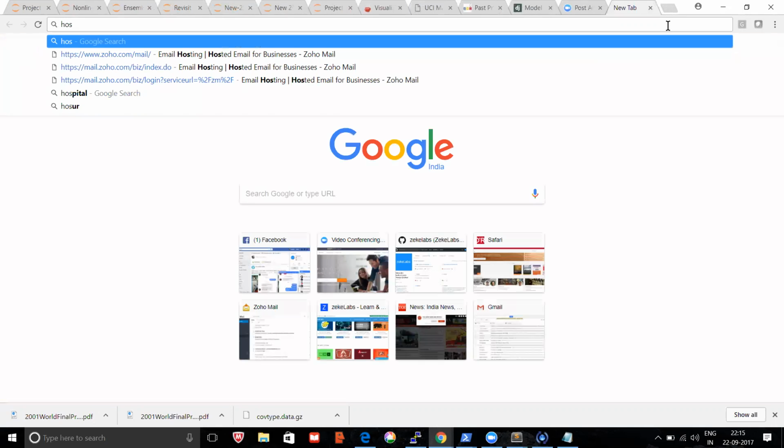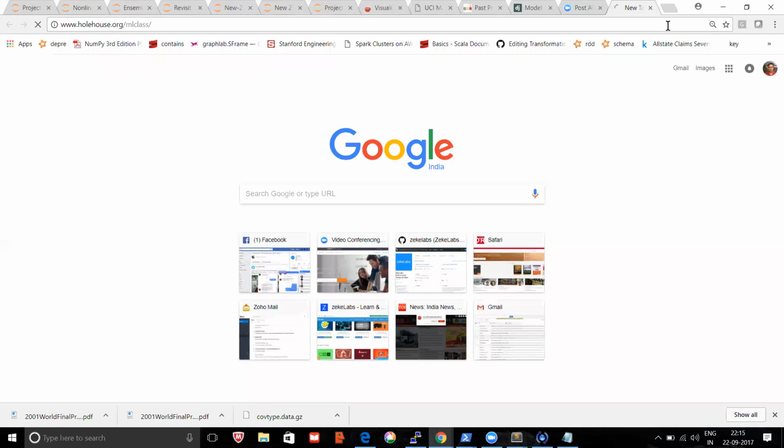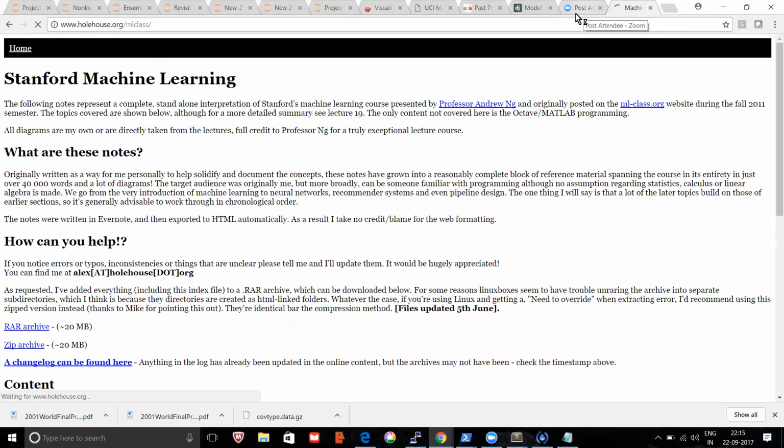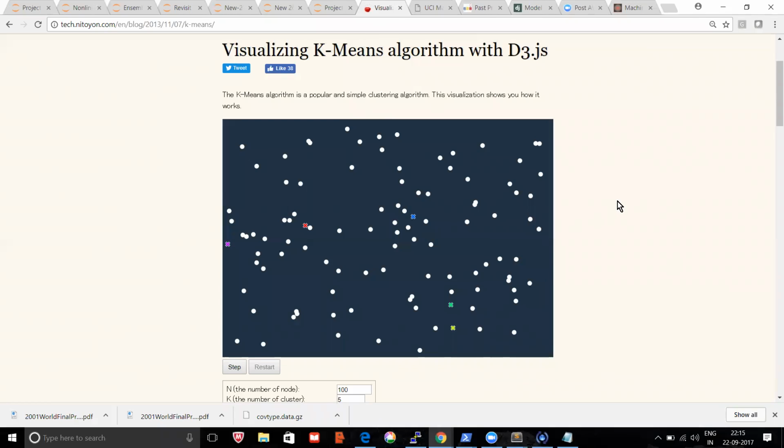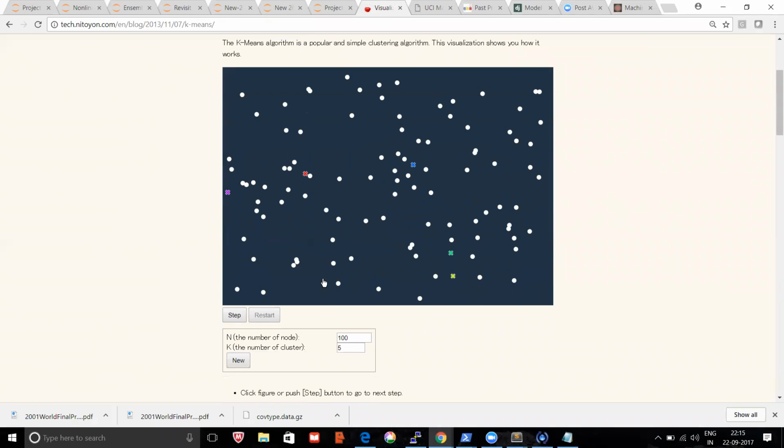So I'll show a few more things. Let's first see the algorithm. I'm sure at this point you have a vague idea about unsupervised learning. So this is a visual. You can see what k-means wants to do. You have all this data here. Just imagine this data as x and y coordinates.